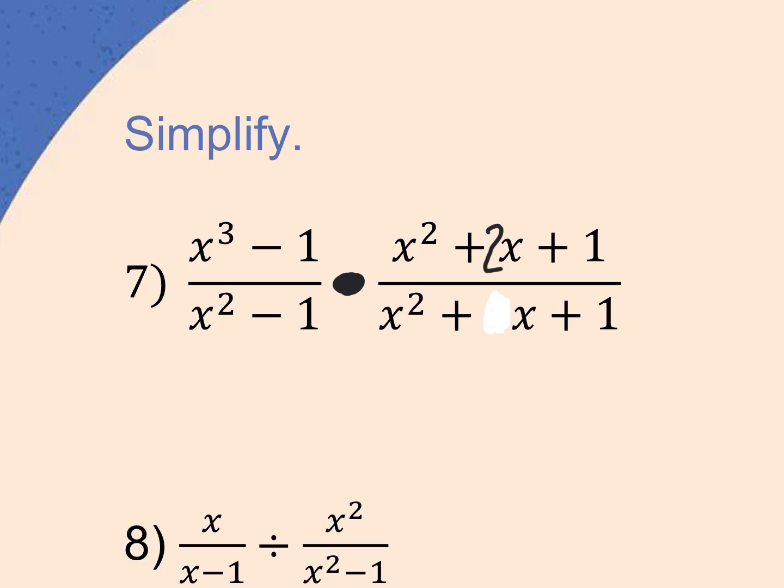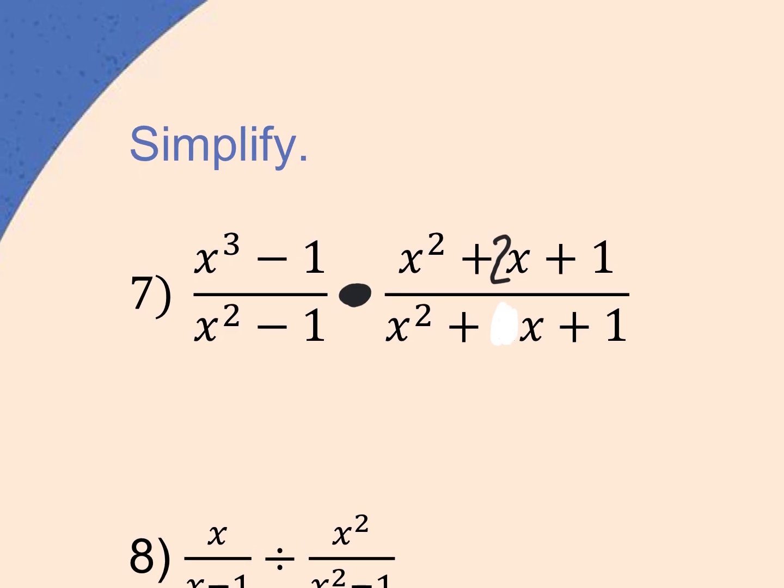So again, let's start with the top left. Sum or difference of cubes? Difference of cubes, right? What times what gives you x cubed? X. What times what gives you 1? 1. So my numerator is going to say what? X minus 1 times x squared plus 1x plus what? 1.